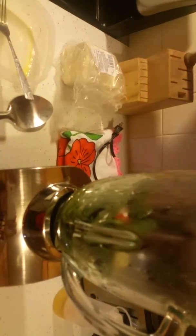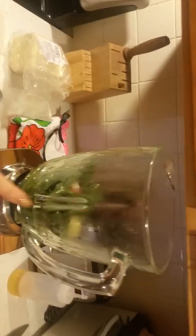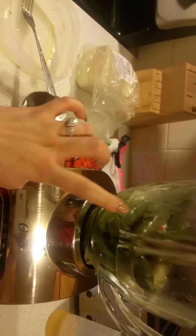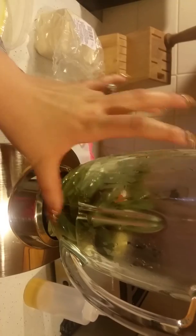Okay, so I'm back. Everything that was in here, I added it in here, except for the water. Sorry, it's too close. The water, I just put a little bit, not all full or anything like that, just a little bit so I could have that taste.